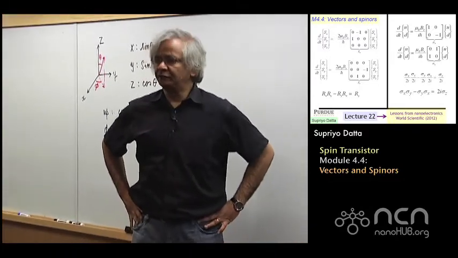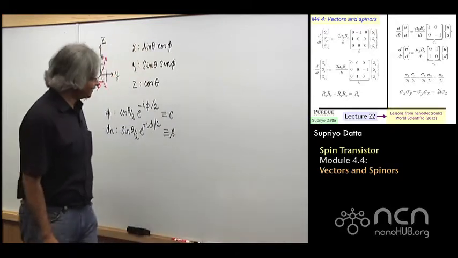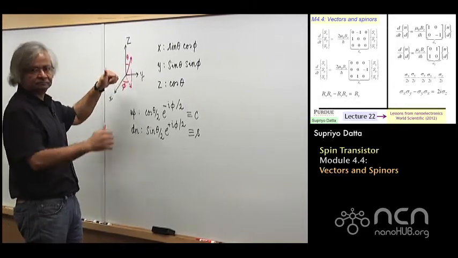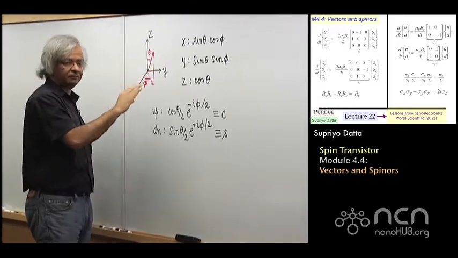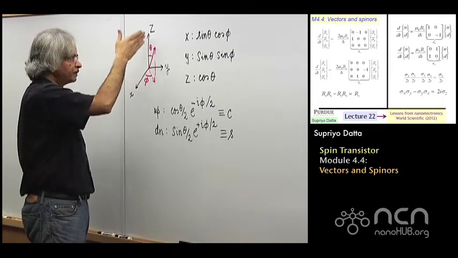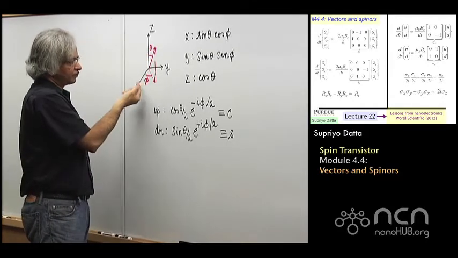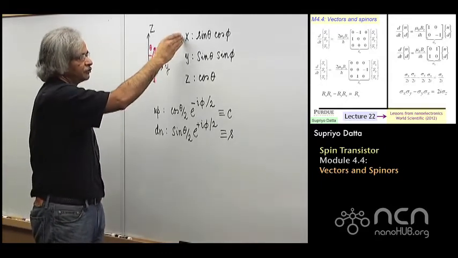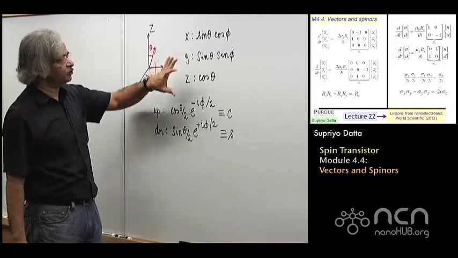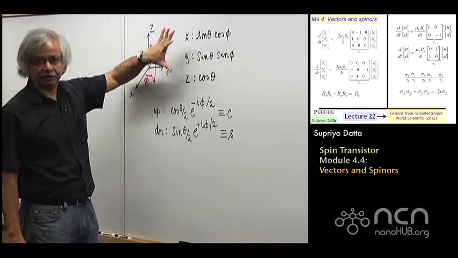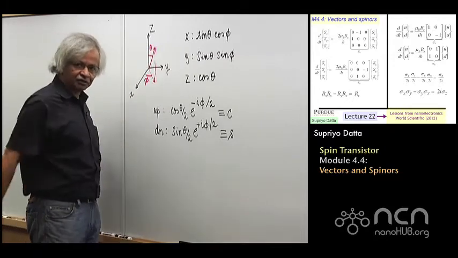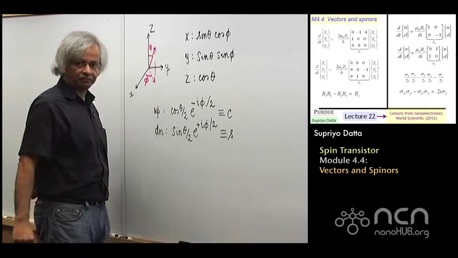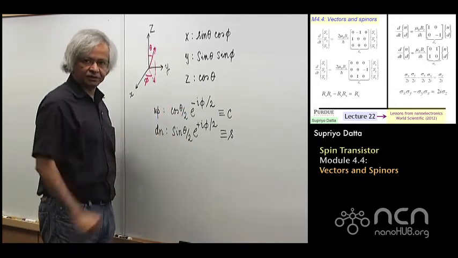As you know, in the last couple of modules, I introduced this idea of a spinor representation. That is, you're thinking of an object pointing in some direction, defined by the usual angles, this theta from the z-axis and the phi from the x-axis. And if you wanted to represent it as a vector, you would have written down three real components, the kind you usually learned somewhere in your freshman year or earlier. Whereas what I introduced here is this spinor representation, where you have an up component and a down component, which are complex quantities. Okay?